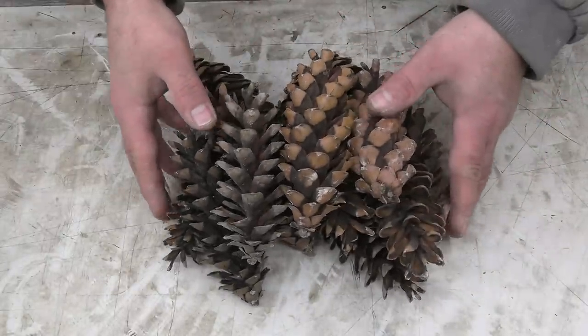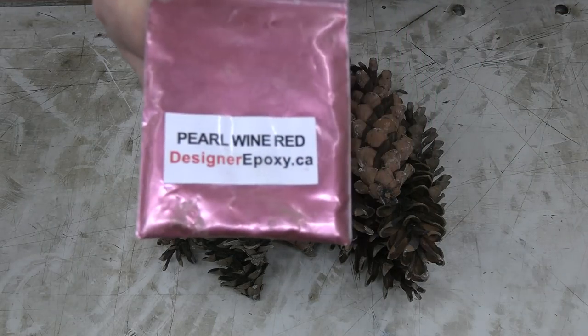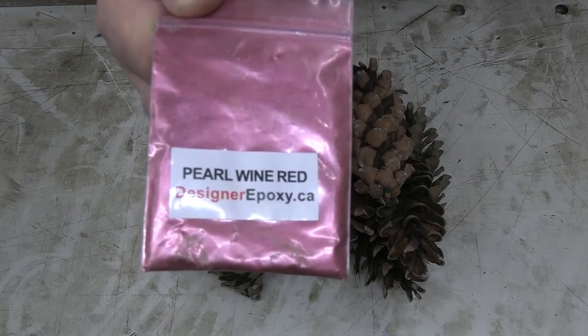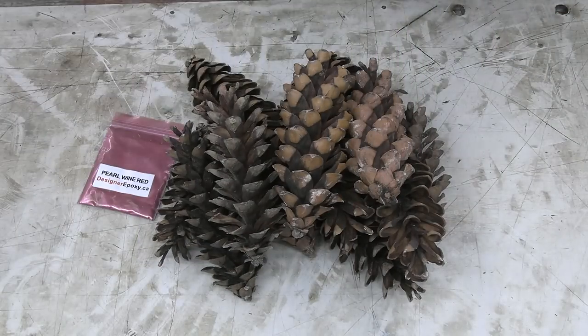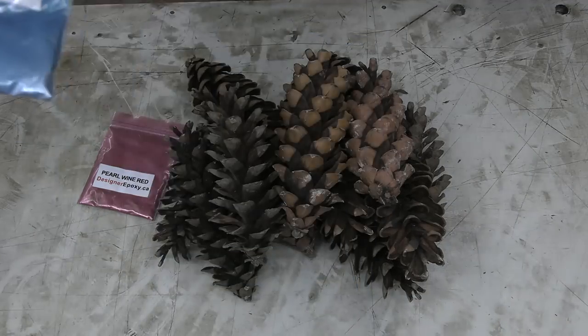This week we are going to take some of these pine cones and combine them with some awesome tinted resin from Designer Epoxy to make a really cool covered dish. Stick around, this one is awesome.